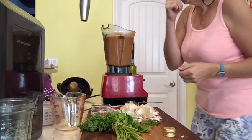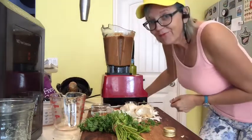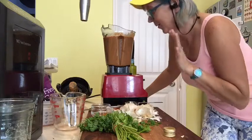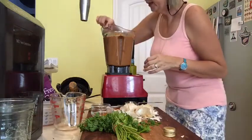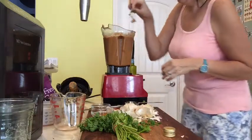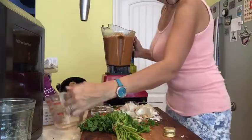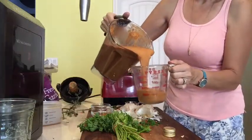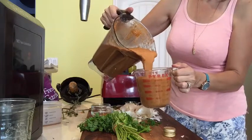Oh yeah. That's really good. I love the garlic in it. I totally love the garlic. I've got 2 random pieces of parsley that didn't get sucked down, so I'll just take those out for now. Here's the consistency of it so you can see. Awesome.